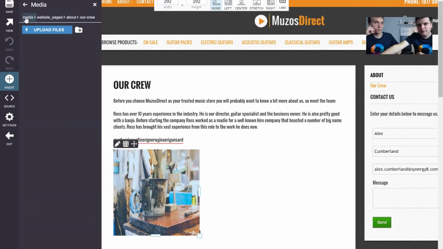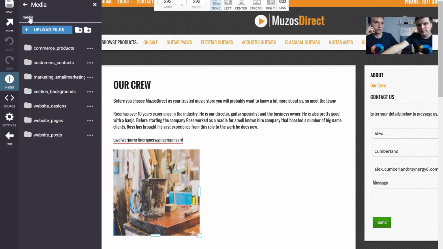Yep, that's correct. So the structure of it is basically media, and then we have the different folders that will be created for each. So each page gets its own folder, but the developer can create their own folders as well. I see. So you can control the scope of things quite well. Yeah, by default it'll automatically create new folders for new bits of content that you create. But then you can obviously go in and manipulate that structure however you want as well.